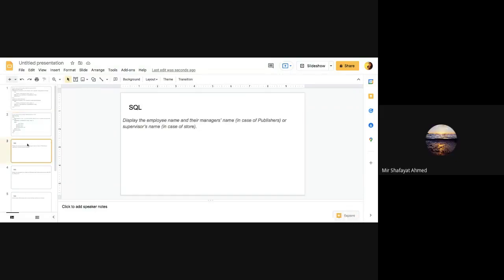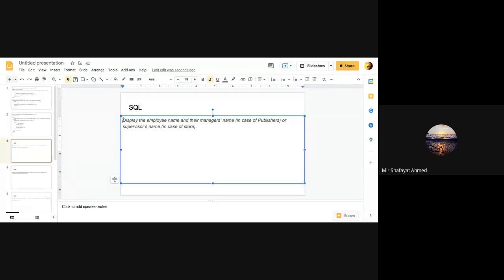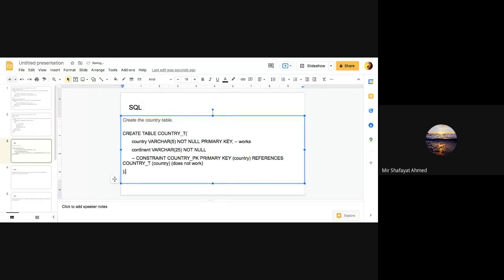I don't know if it's a MySQL thing, but even on other websites like raw SQL, I searched and even there they mentioned this, like not null primary key here, instead of the constraint primary publisher PK. It's not accepting it. Like here too, the foreign key references that I gave, it's for some reason not accepting it.